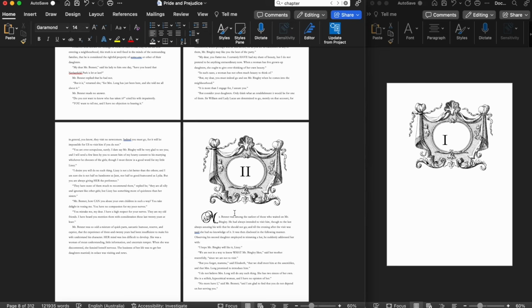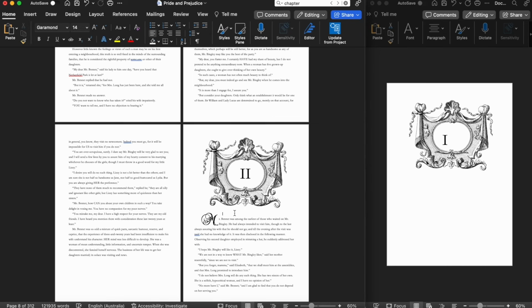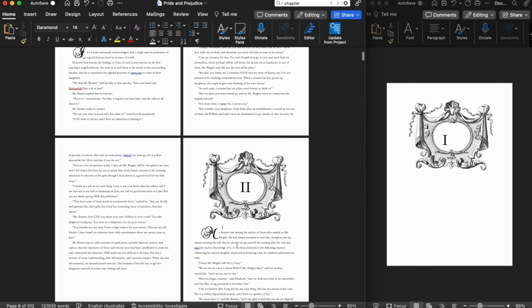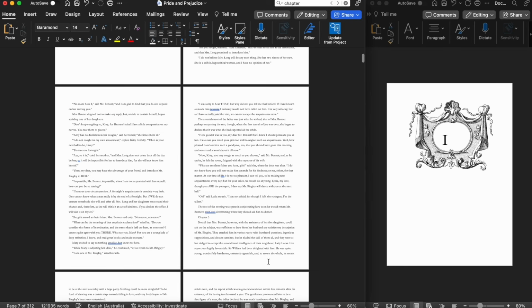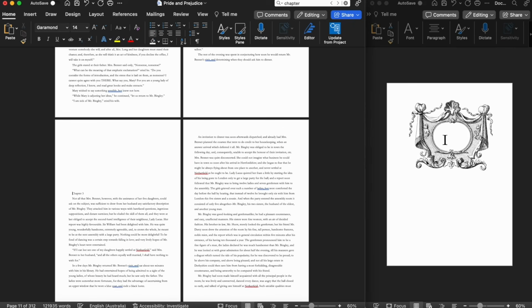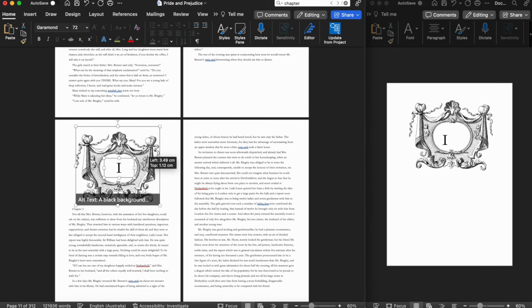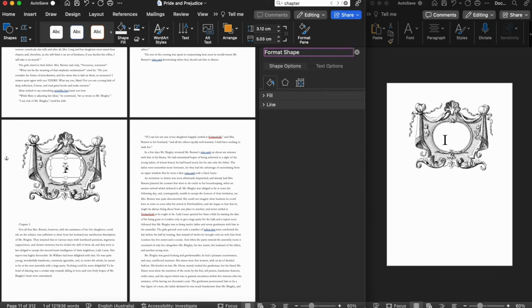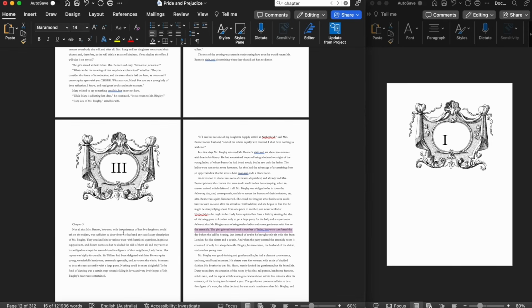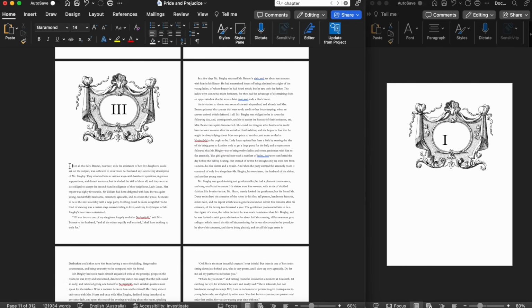I'm now going to go through all of my chapters and just repeat the process over and over again. Since this is around 61 chapters, it takes me a while and I end up regretting the Roman numerals around chapter 30. So you've got something that's really, really long. I would not recommend doing Roman numerals like I did. Feel free to skip ahead the next like 10-20 seconds because it will just be me repeating this process over and over and over again till I get to the last chapter of the book. But it has helped a lot that I have the shortcuts for my drop caps and centering, so I can just do Command 2 or Command D instead of going up to my board every time to change it manually. So that has helped a lot.